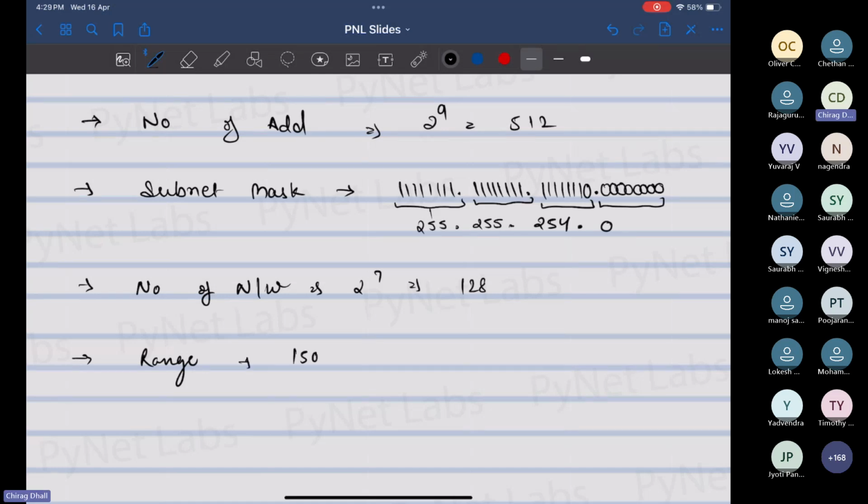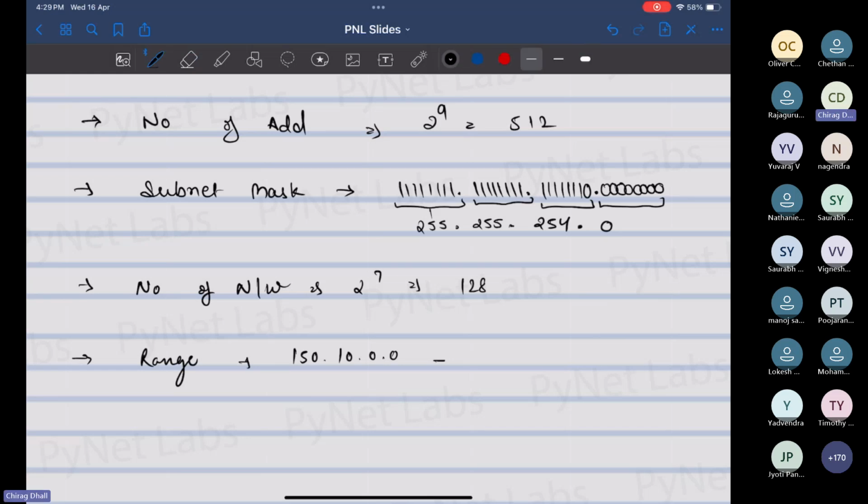Range will begin from 150.10.0.0. And I have to calculate it for 512 addresses. So what do you think? What's going to be the last IP? As per the logic that we have applied, it will be 150.10.0.509, right? But we also know we cannot have anything greater than 255 in any given octet. That's going to be incorrect, very obviously. Okay. So let's see how we can find out the range.